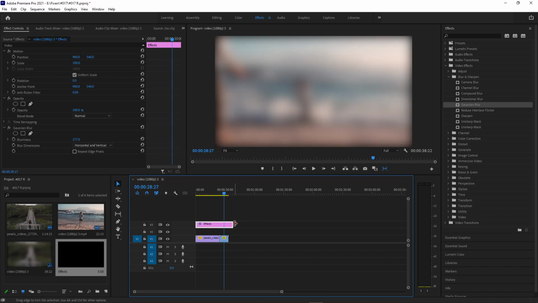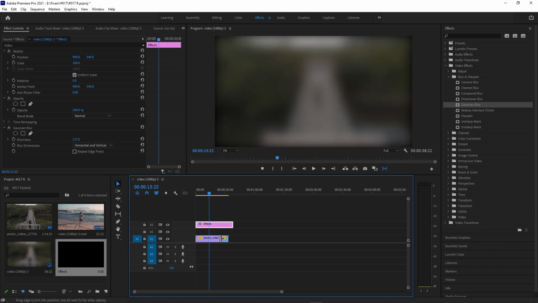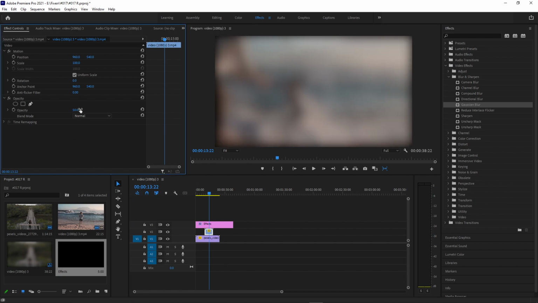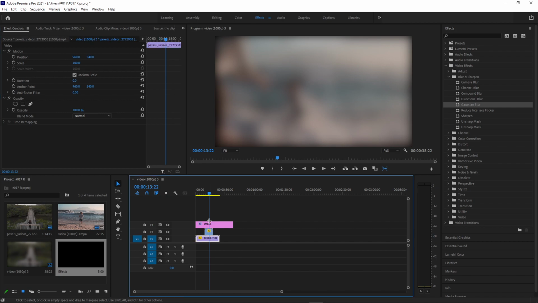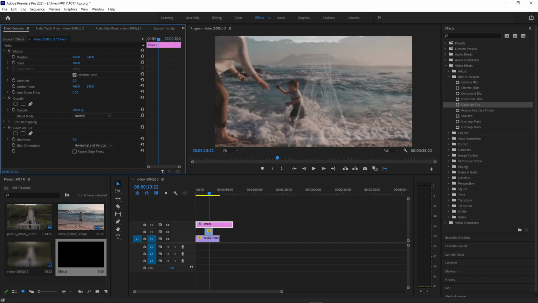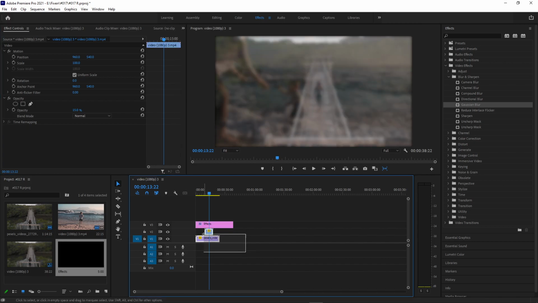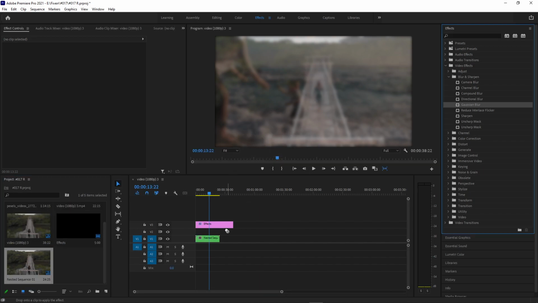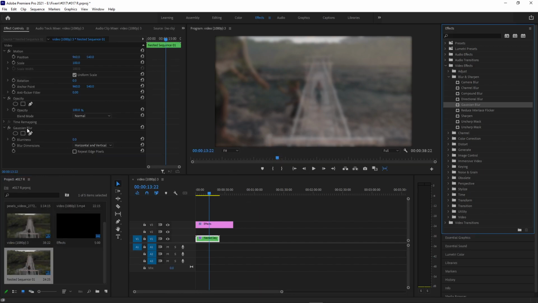And the reason this is useful too is because sometimes you have multiple clips where you have things blended together. For example, let's say I have a 50-50 blend, or I have it on a unique blending mode, like so. And I wanted to apply an effect over top of the whole thing. This allows me to do that and apply the effect over the entire composition. And another way that you might be able to do that is by right-clicking and nesting things together, and then applying effects onto those nested sequences. But that's another route to group things.